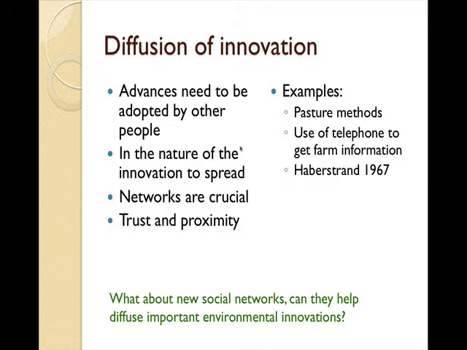Okay, so this relates to how you spread important innovations. If you have a solution that's really valuable to a lot of other people, you need those advances to be adopted by those people. So it's in the nature of an innovation to spread. It's in the nature of a good innovation to be easily picked up and used by a wide range of people. But often this is dependent on a network of people, and that's crucial.